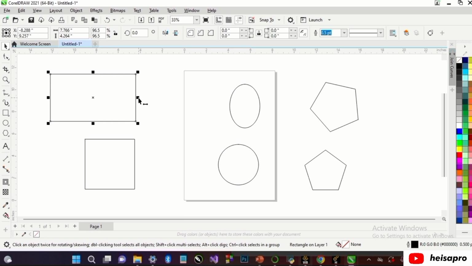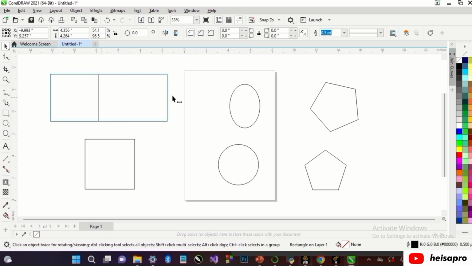Now, if we were to come to the edge of the object, you would notice the slant symbol is now straight. And this indicates that we can scale with respect to the height and the width of the object. So once you click and drag, you would notice that the object becomes smaller, and we were able to reduce the width of the object manually.